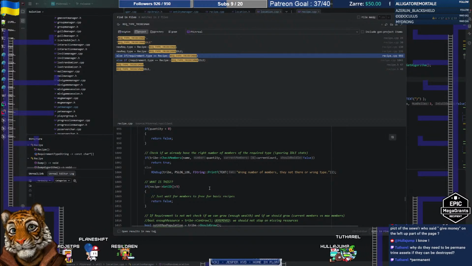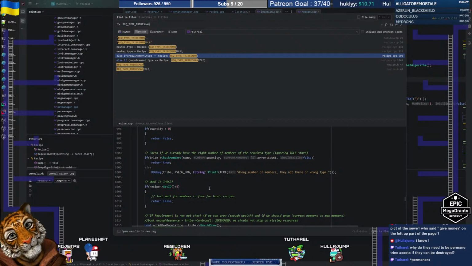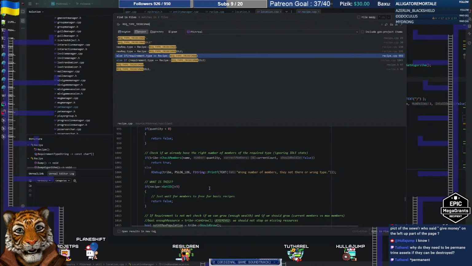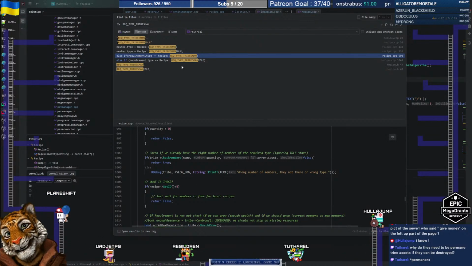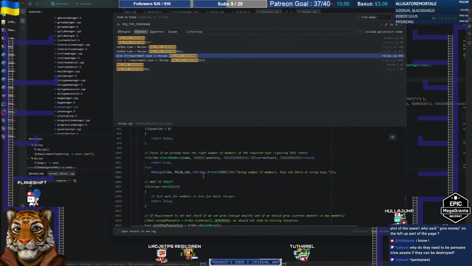And here we can do whatever we want. Here we could say, okay, if the requirement is that requirement, we can change the home.